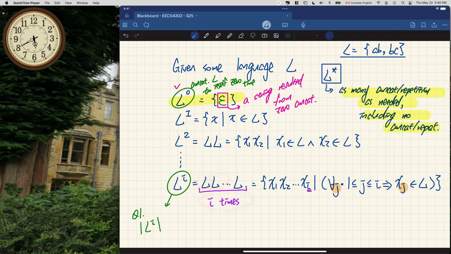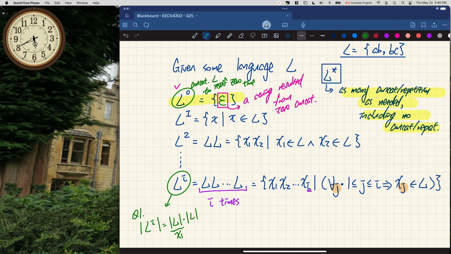For each component over here, how many possibilities are there for you to choose? For example, x1 here should be chosen from just L. So you got the cardinality of L possibilities to choose. So this one here should be equal to, for x1, just L. So this is how many strings you can choose for x1, multiplied by the cardinality of L, since we are trying to concatenate L with itself.